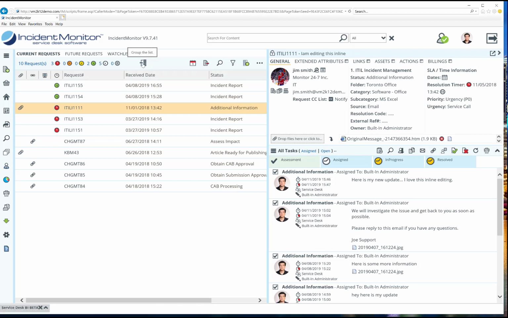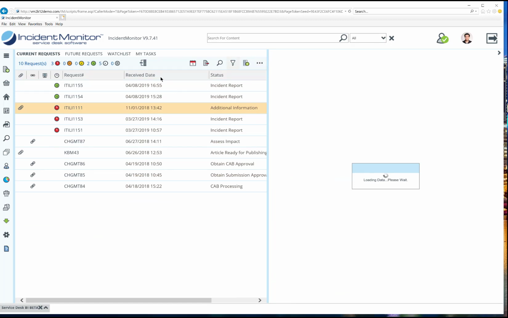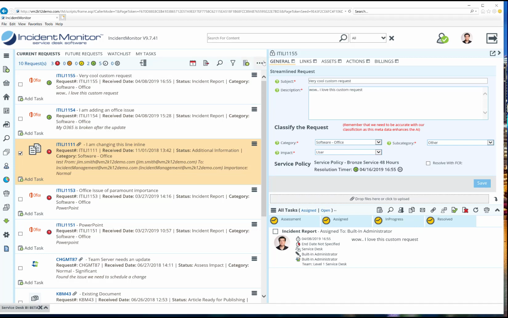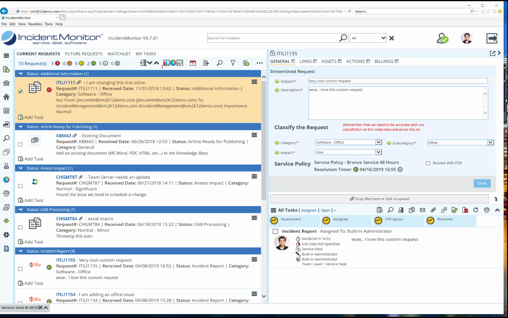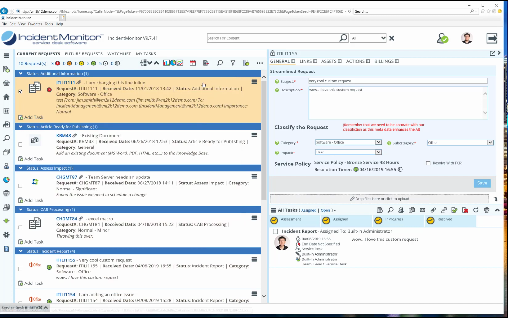The other thing that we have in all these list views is grouping the list, so we can actually switch the view to a bit more of a graphical view, or go with what we call the grid view. So we call this the grid view, and this one is the list view. In either case, if I click on this option, I can group the list by anything that I have here. And then once I have it grouped, I can actually graph it. Now in the next version, you'll be able to take this graphing and publish it to your dashboard. That'll be 9.7.45, which will be out shortly.